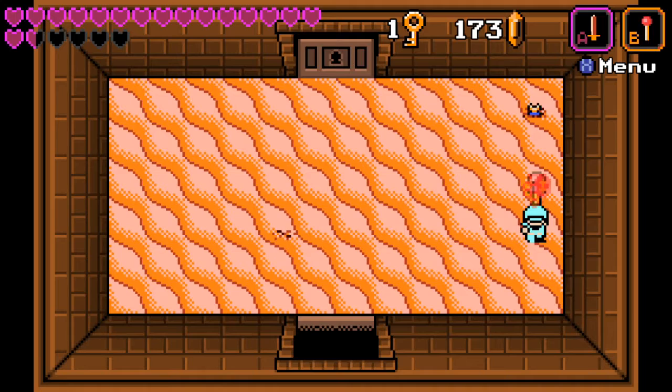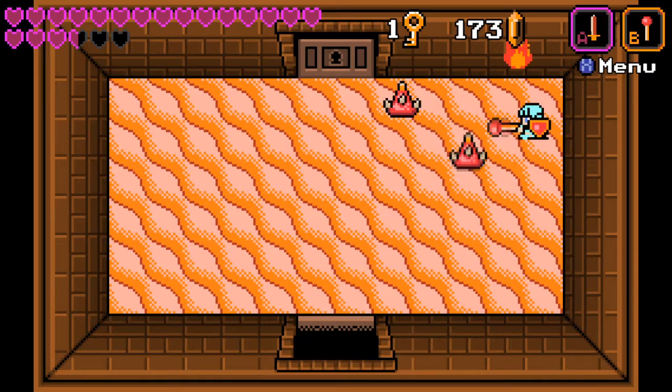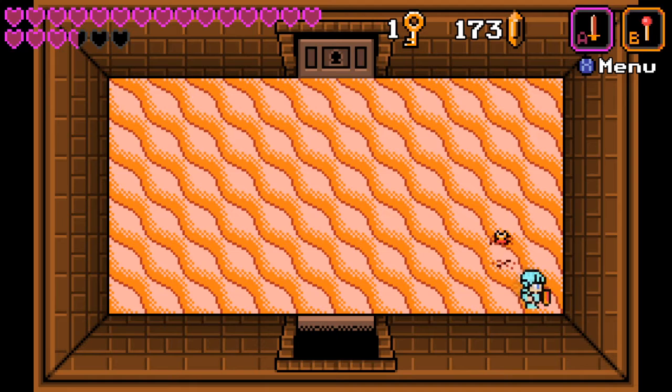We're going to end up running out of rupees here at some point. Ooh, that's good. That's good. We're not running out of rupees. Running into our max rupees is what I meant. There we go. And there is a blue guy got stuck in the doorway.